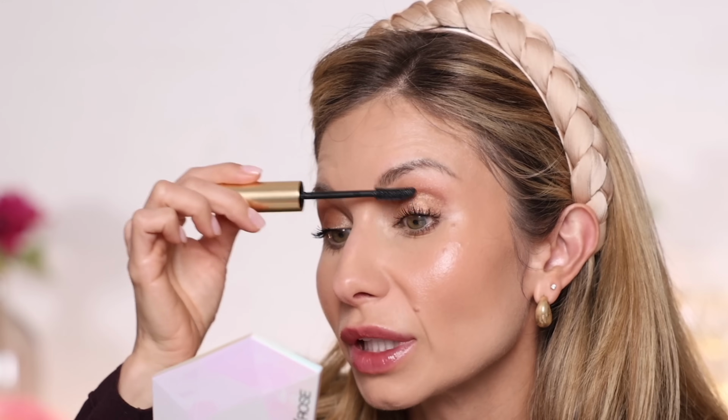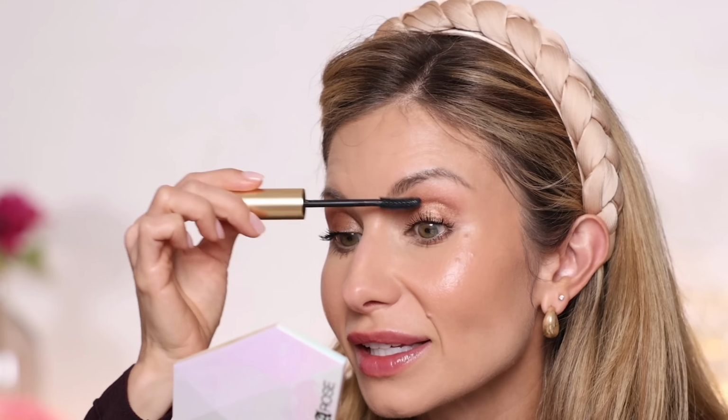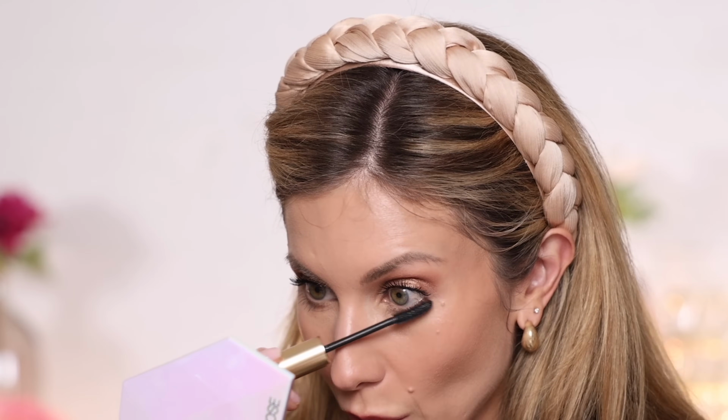The other day I was talking about the Lash Clash mascara from YSL. That's a really dramatic mascara. Like if you like dramatic lashes that build quickly and fast, that's a good one. So is the Jones Road. But the Lash Clash definitely can get clumpy if you keep building and you can go too far with that one. Like as you can see, this one, the Lisa Eldridge, I'm really building and building. I'm taking my time and separating. And you can see the base of the lashes is getting richer and thicker, but it still doesn't look heavy or clumpy.